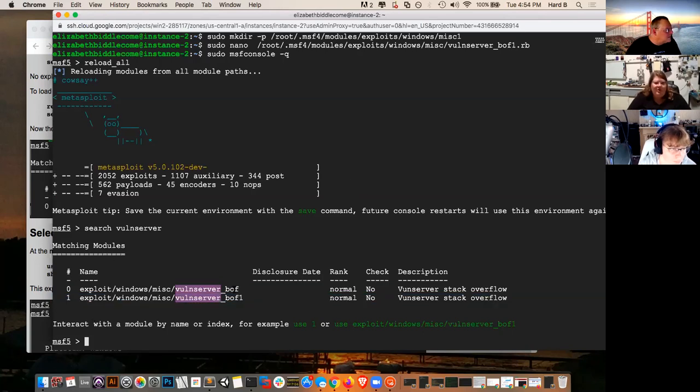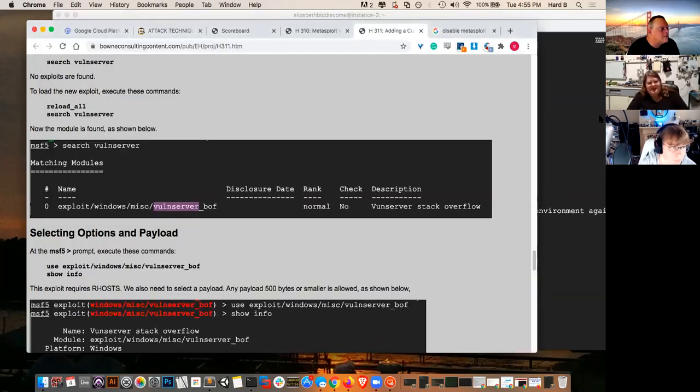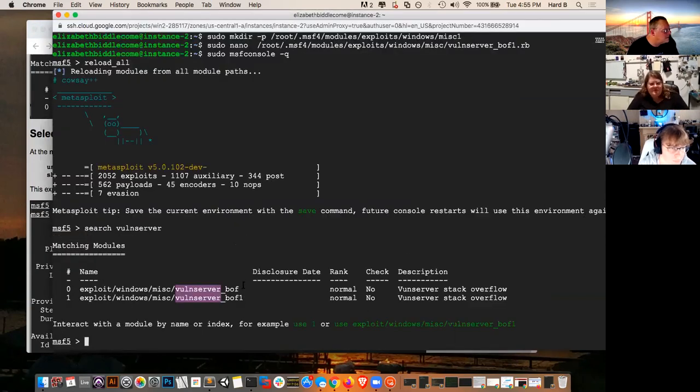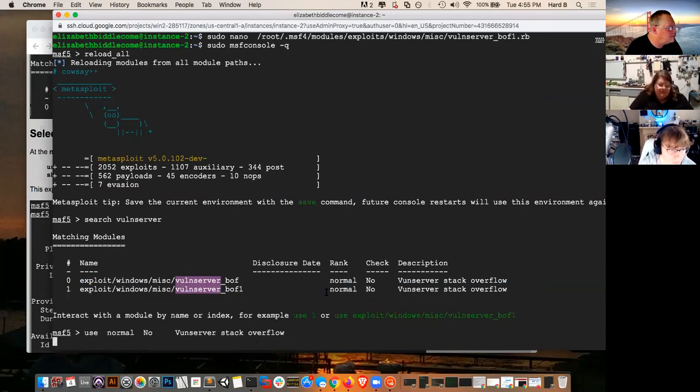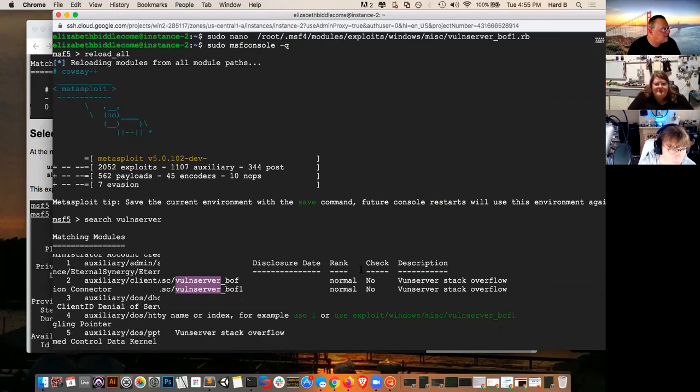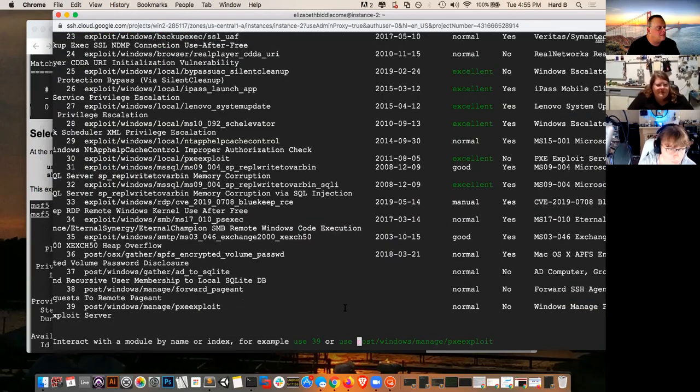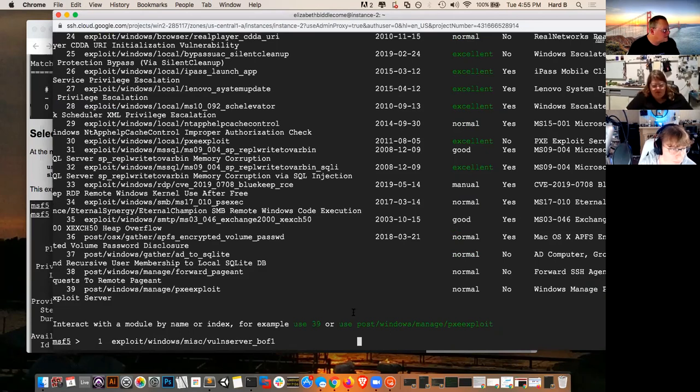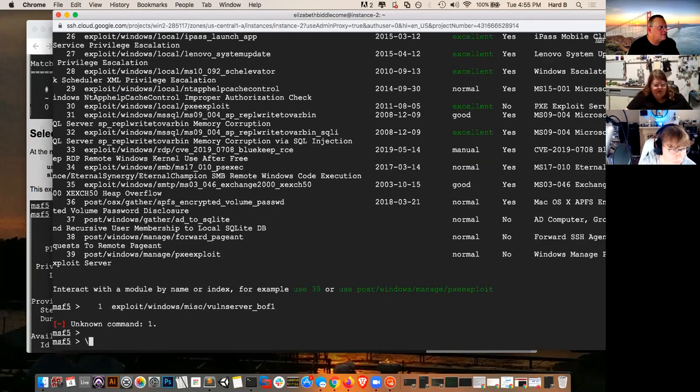So now that we've populated our exploits, let's go ahead and use the one that we just made. So we can just copy that line right there, and then we can type the use command, paste that in. Okay. Not sure what just happened there. We're having issues. Try that one more time.